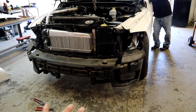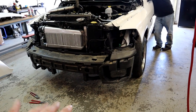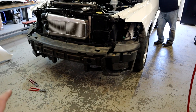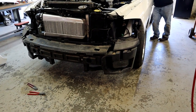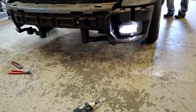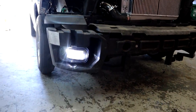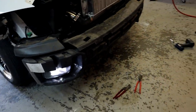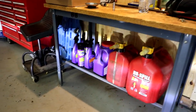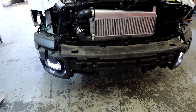We have the new LED fog lights installed on both sides and it went pretty good. They look pretty bright - obviously it's daytime right now so it's kind of hard to tell the difference, but I can definitely tell the light output is much better. Go ahead and fire them up - and there you go, there's the driver side. Nice, very clean white LED color. They are looking pretty good. You can kind of see, even in the daylight here, the light that they're putting out. We'll definitely give them a shot in the dark and see how they are at night time, but I can tell you they're going to be very bright.